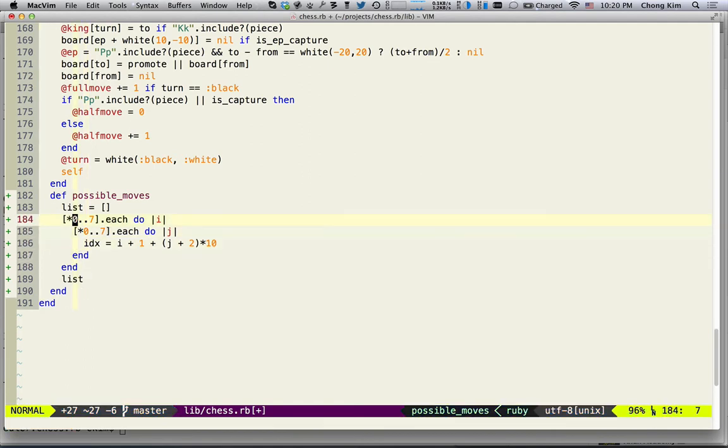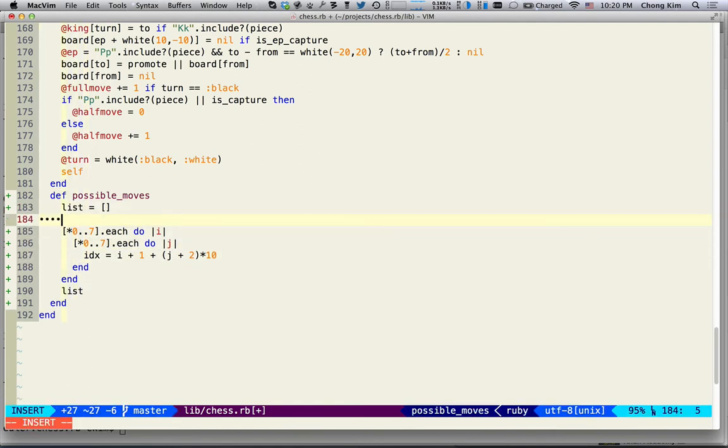So let's see. So the pieces would be, depends. If you're white, you're looking for rook, knight, bishop, queen, king, pawn, capital. Otherwise, rook, knight, bishop, queen, king, pawn, lowercase for black pieces.